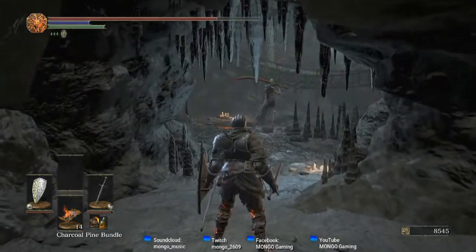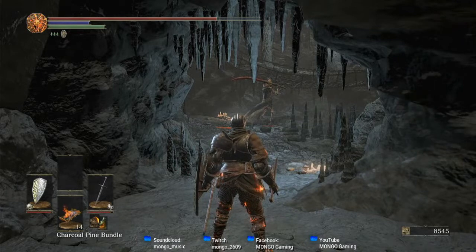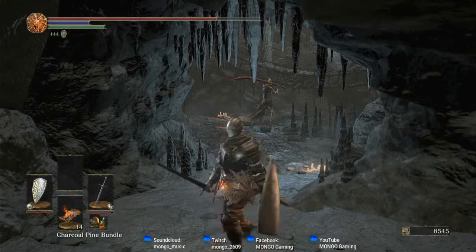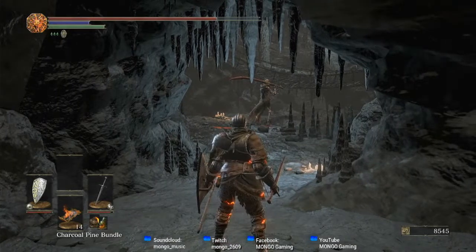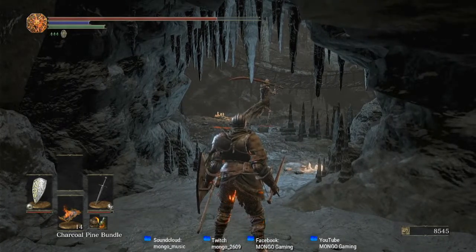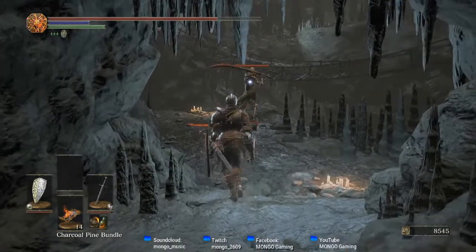And then another one. But this time this guy has a permanent bleed buildup on his sword, which means it's going to do extra bleed buildup when we try and fight him. And that's just not a pleasant fight. So we're going to see if we can sneak up behind him.